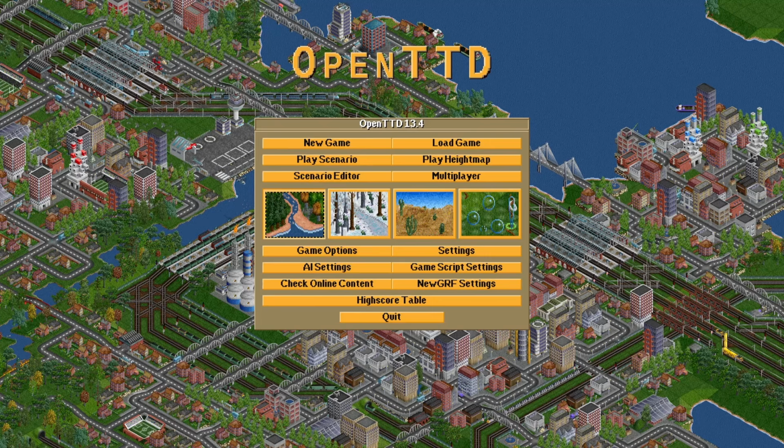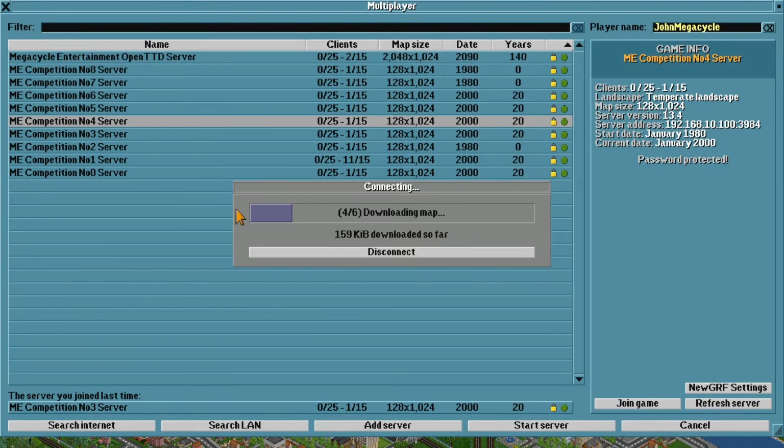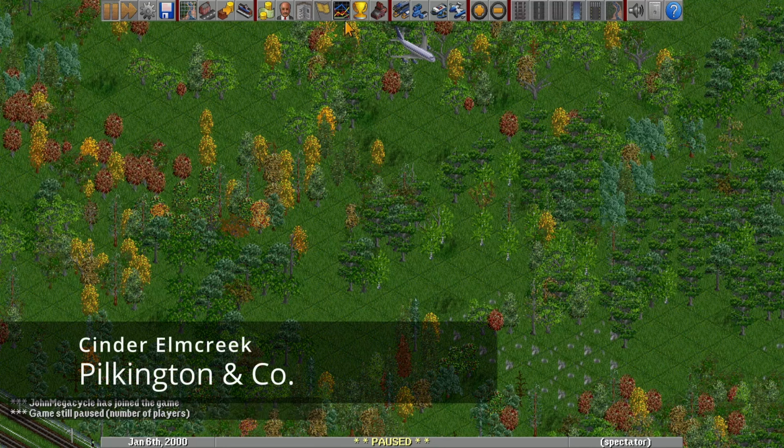Well done, CyberPsycho. Billions. I didn't think we'd ever get to billions, and we're getting to billions. It's very interesting. Cinder Elm Creek is next. Let's see what they got going on. Pilkington and Co.